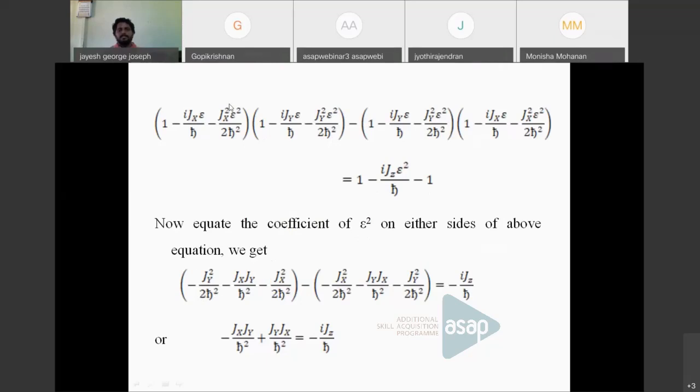And so in each case we take these values, the corresponding epsilon square coefficients in these two multiplications. Its values are minus jy square divided by 2h square, and jy by h cross square, this is jx square by 2h cross square, and here the corresponding terms are these, and this is equal to minus i jz divided by h cross. Or we can write it this way: here these terms are common, here this is a minus, and this becomes j plus, and this will cancel out, and here also these two terms cancel out, and the remaining is this one.